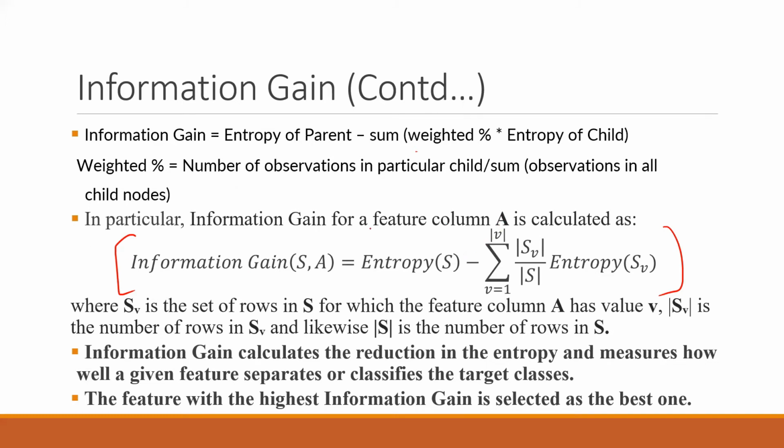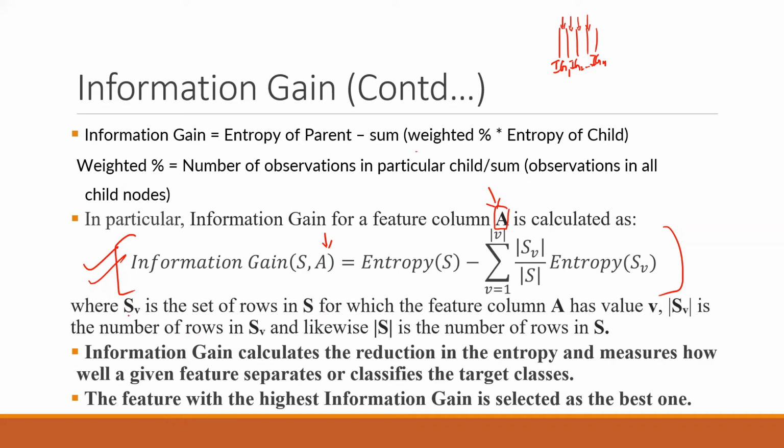Here we have information gain for a feature column A. So this formula is valid for a single column, right? If you want to do it for multiple columns, let's say there are multiple columns, column 1, column 2, column 3, column 4, you will have to calculate the information gain 4 times. So you will be doing IG1, IG2, and similarly up to IG4. For all the columns you will be calculating, but for a particular column we can say the formula S comma A will be entropy of S, where S is the set of rows.